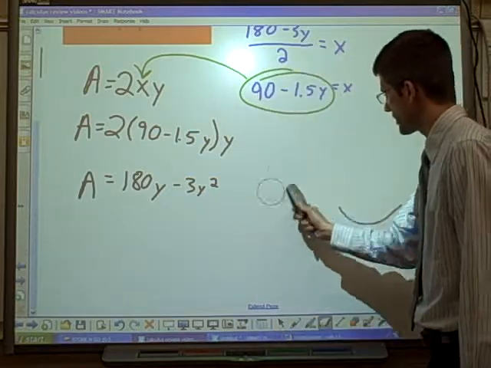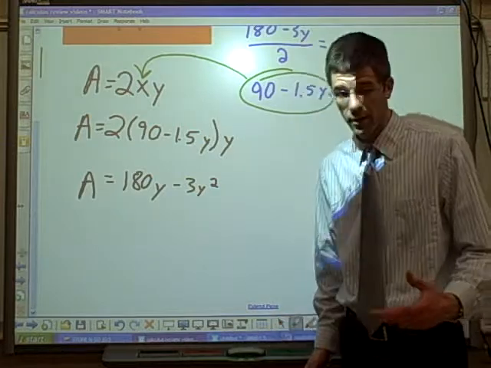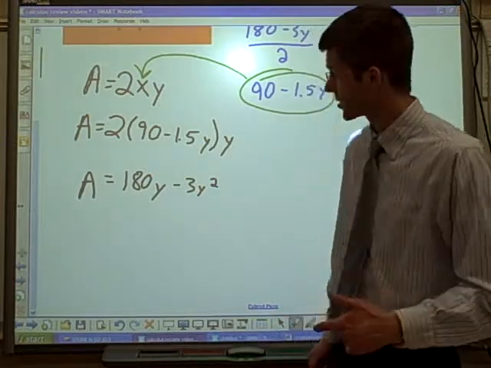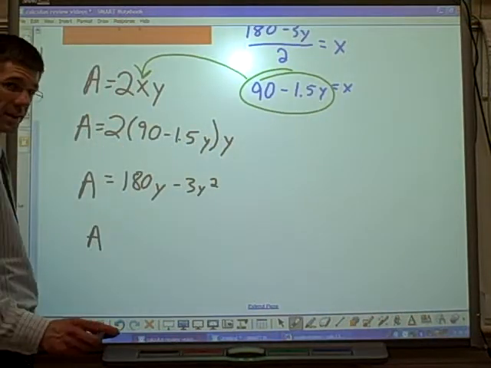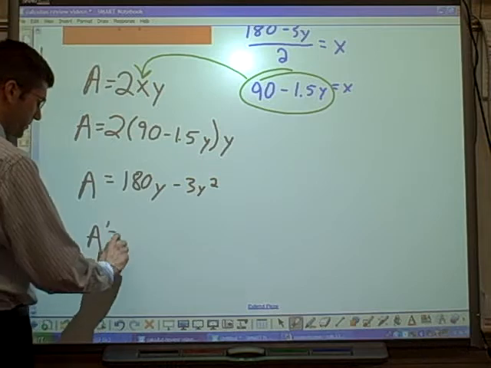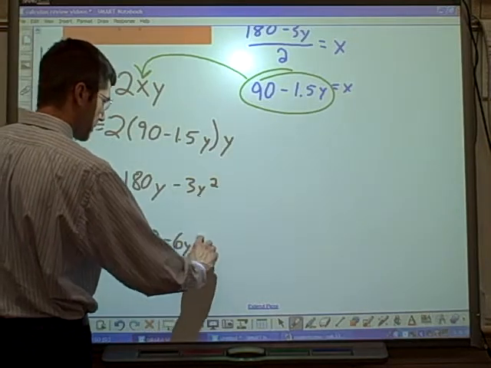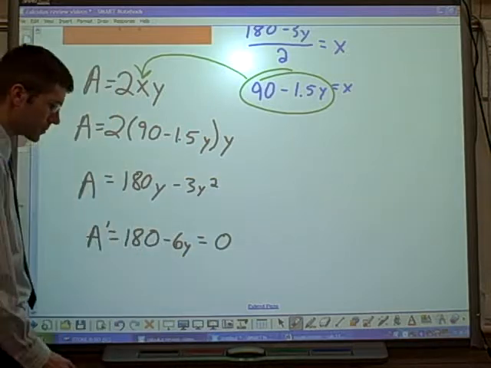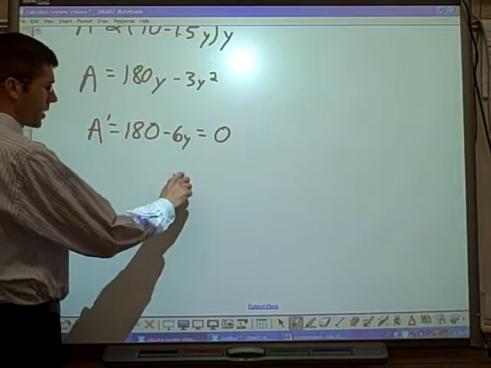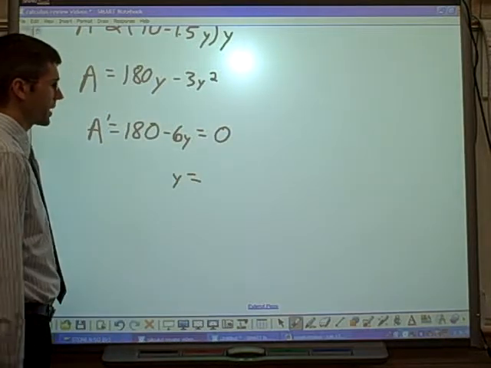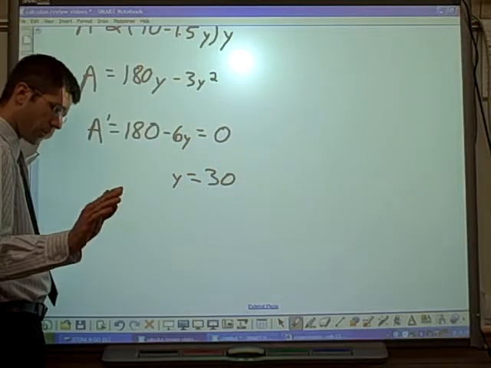We can go into some in-depth stuff called sign analysis to determine if it's a maximum or a minimum, but I will go ahead and tell you that whenever we find this, it is going to be a maximum. Matter of fact, I might get into that just for fun. The derivative is 180 minus 6y, which is equal to 0. I'm actually going to do it just to prove a point here in a second. All right, we'll solve for y. We move the 180 over. We divide by 6. That becomes 30.